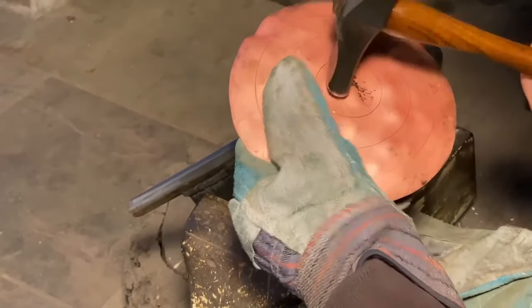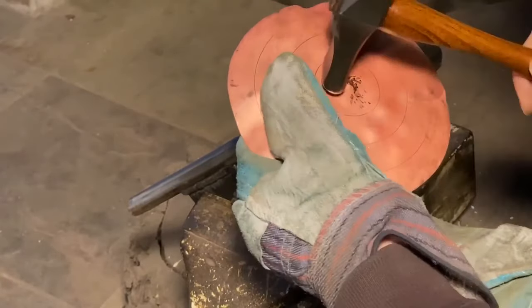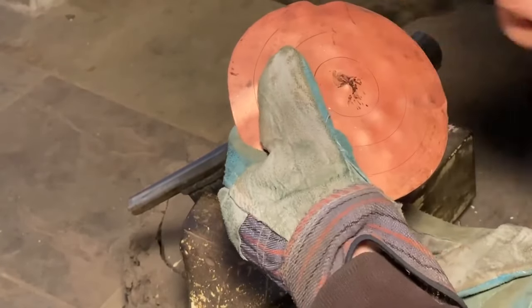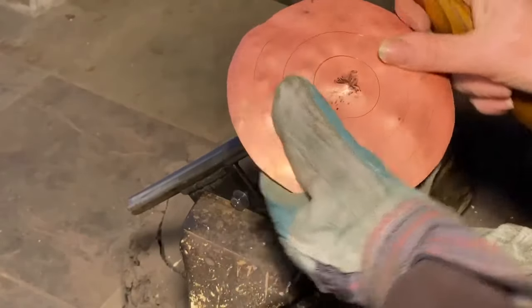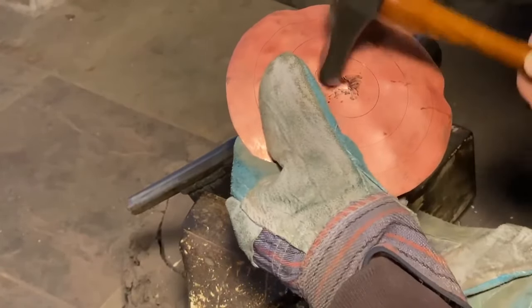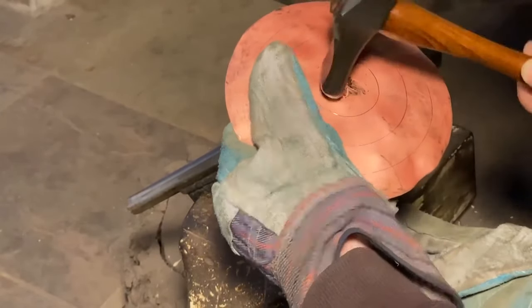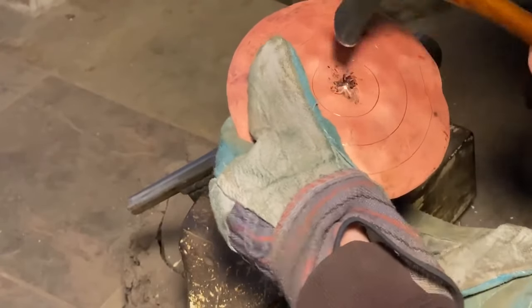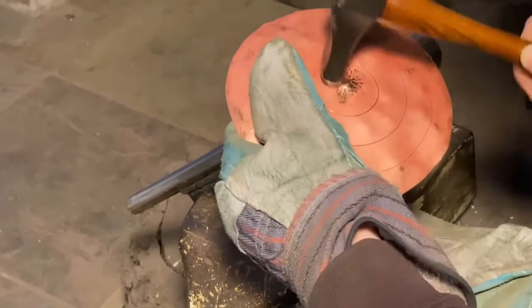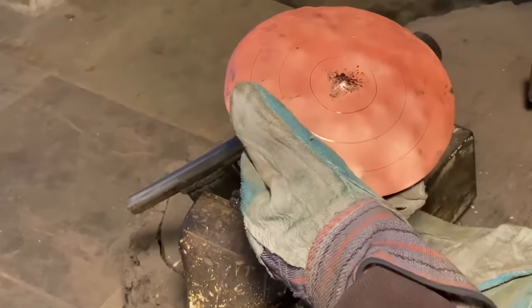I'm not going to work on this stake much at all. I just needed to get that sharp point in the middle. So on this course, that is about all I'm going to do on this stake.